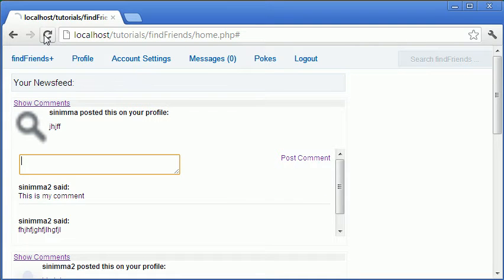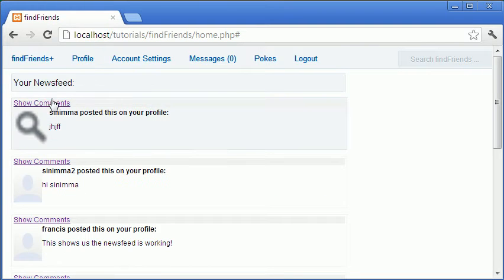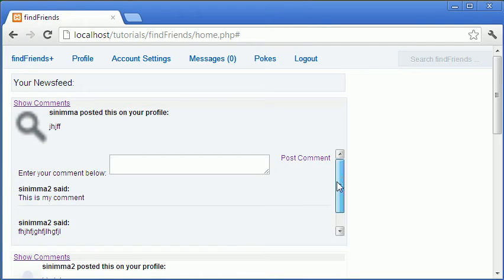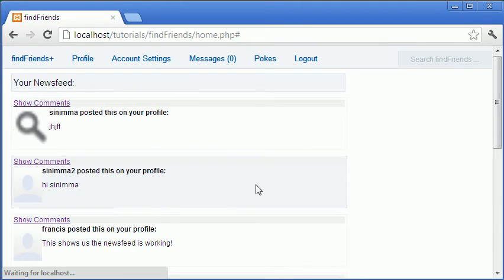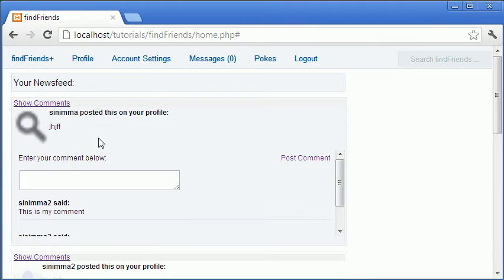So if we refresh again, we hit show comments. So we will need to put a paragraph tag in there, just to put a bit of space between that and that.